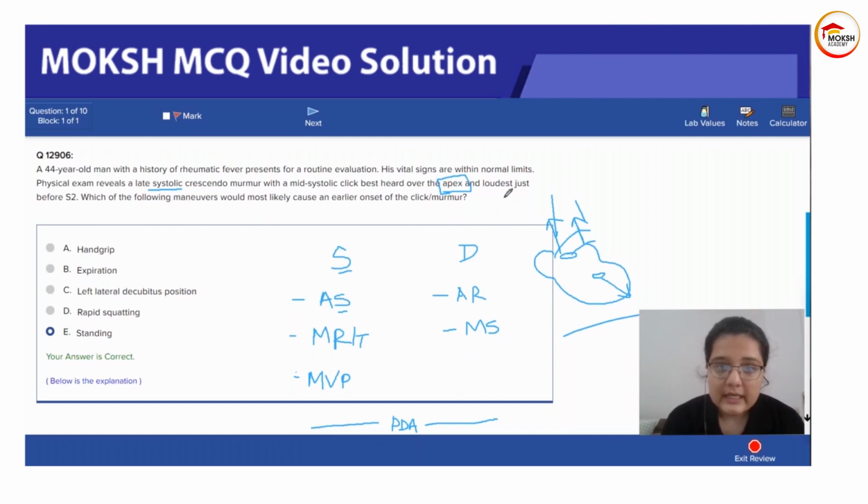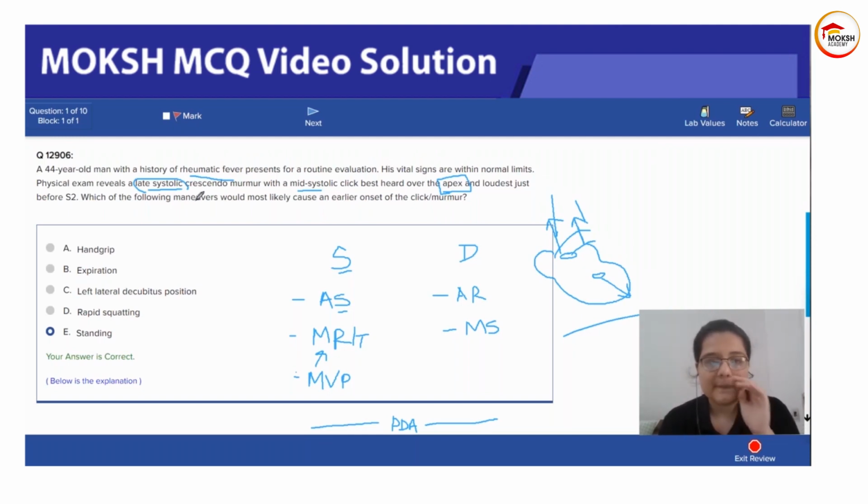Okay. And so this has a mid-systolic click. Now mid-systolic click can be seen in MVP, and MVP can compromise your valve, so it is easier for a rheumatic patient to get infected, and then it can later develop into MR. Okay, so if the MR is very mild, it will give a late systolic crescendo murmur. Now these are features per se of MVP, but you can also see it with MR when there is an MVP superimposed with MR.